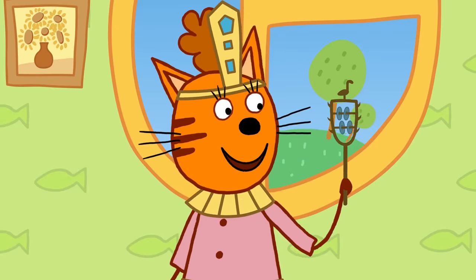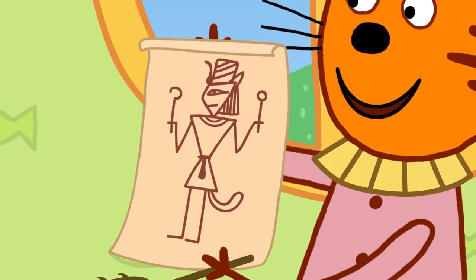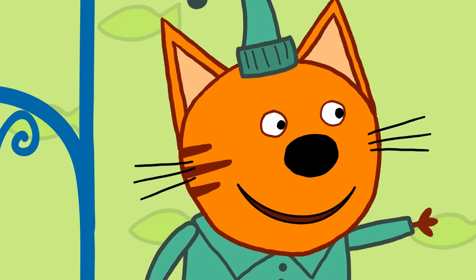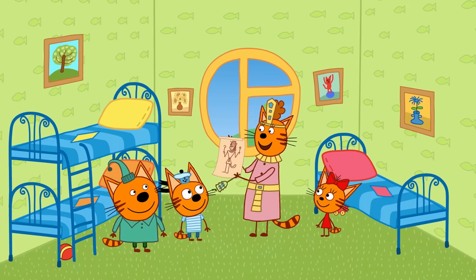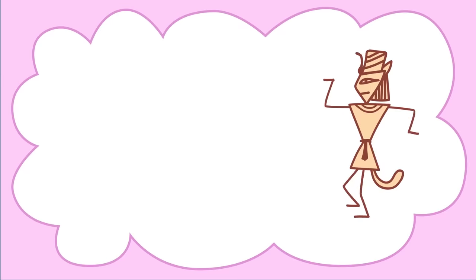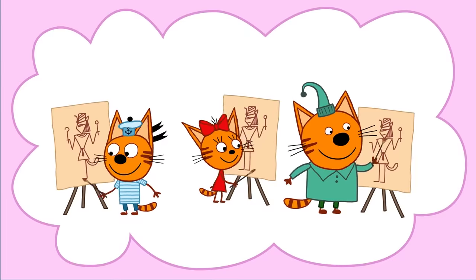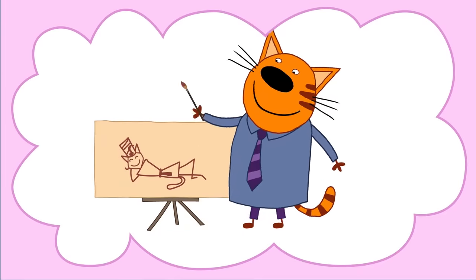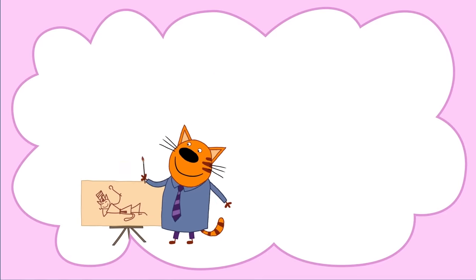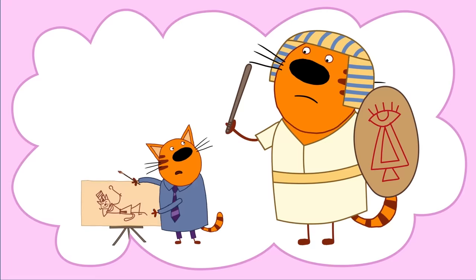Thank you. In fact, the most beautiful woman in ancient Egypt was considered to be Queen Cleopatra. That picture is really funny. The head's sideways, but the body's frontways. That's because they had certain rules for drawing. Everyone had to obey the rules. Drawing differently was not allowed. Whoever was more important was drawn bigger in size. For example, a warrior was drawn bigger than a common Egyptian.